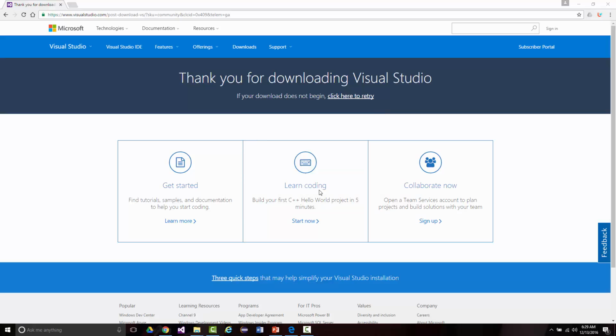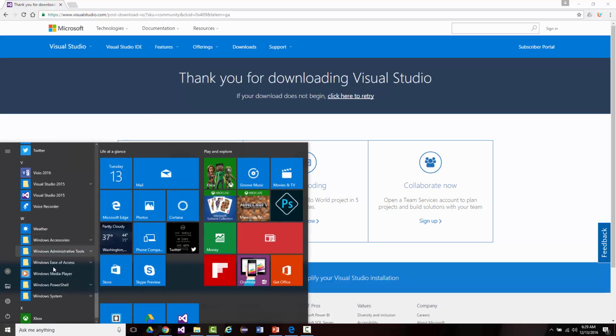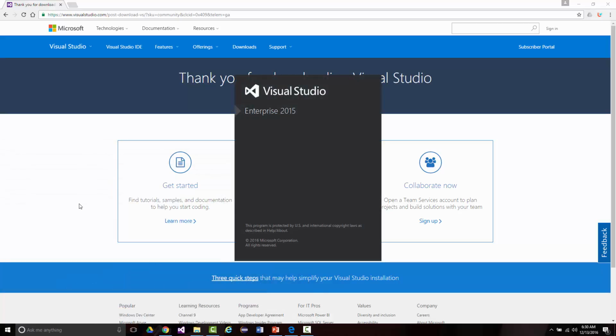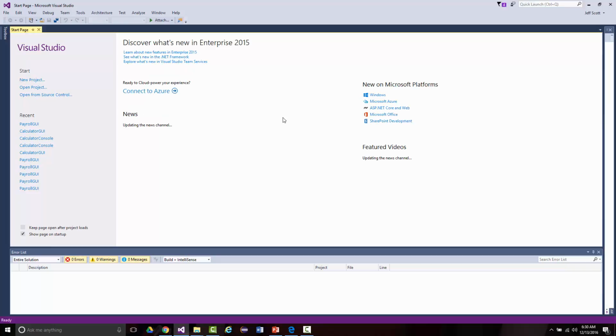If you do that and you accept all of the defaults and you say that you want your language of choice to be C#, if you're asked to do that, what you will have then when you click your Windows Start button, and if you go down to almost the very bottom, you'll find Visual Studio 2015, and you'll have a little icon that looks like this. If you click that, that will start up Visual Studio. Again, mine is the Enterprise Edition, so mine will look a little different than yours will look.